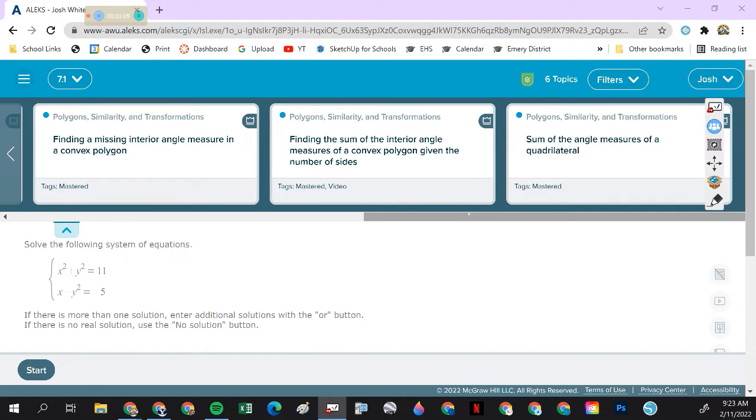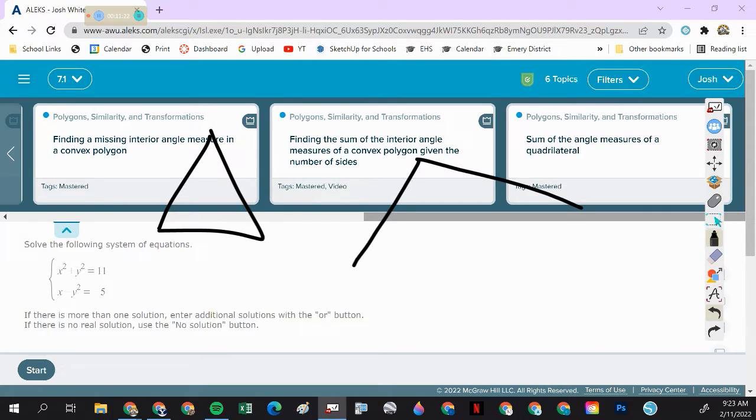Okay, so let's go back to our triangle. We have a triangle where the angles add up to 180. So what if I drew a quadrilateral? So any four-sided shape, what does it have to have in order to be a polygon? The lines have to connect, and they all have to be straight, right? So here is a four-sided shape called a quadrilateral. If we added up all of those angles, what are we going to get? 360. Why?